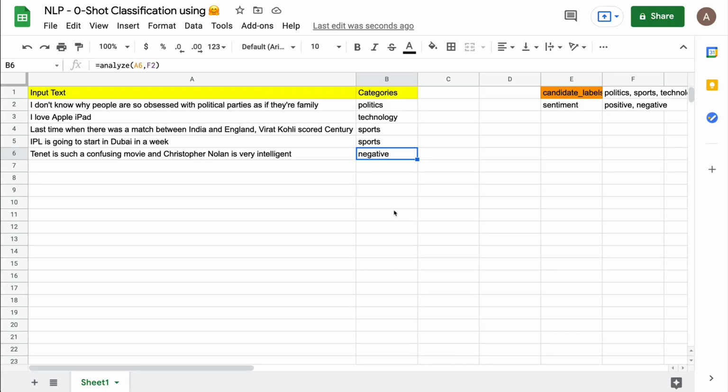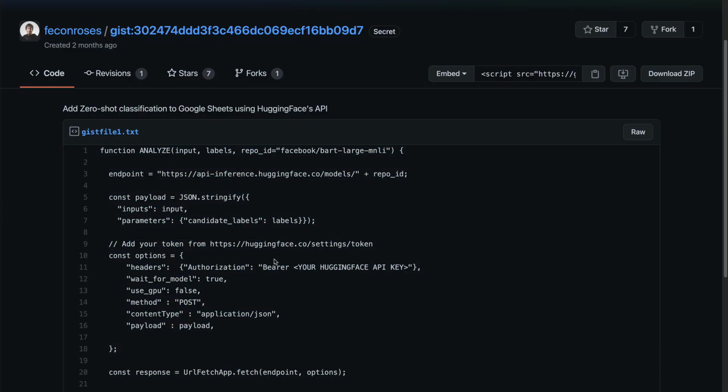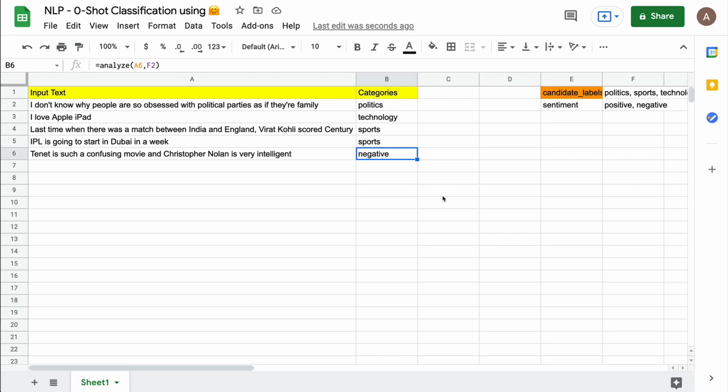Like I said, for you to replicate what I'm currently doing, you need an account on Hugging Face. You need a Google account, of course, because you're going to use Google spreadsheet. And then I'm going to link this script in the YouTube description. Then you have to go to your Hugging Face profile and get the API token, paste it. Please do not share the API token with anybody. And then, voila, you have got a state of the art, which means the best, one of the best, I should say, at least.